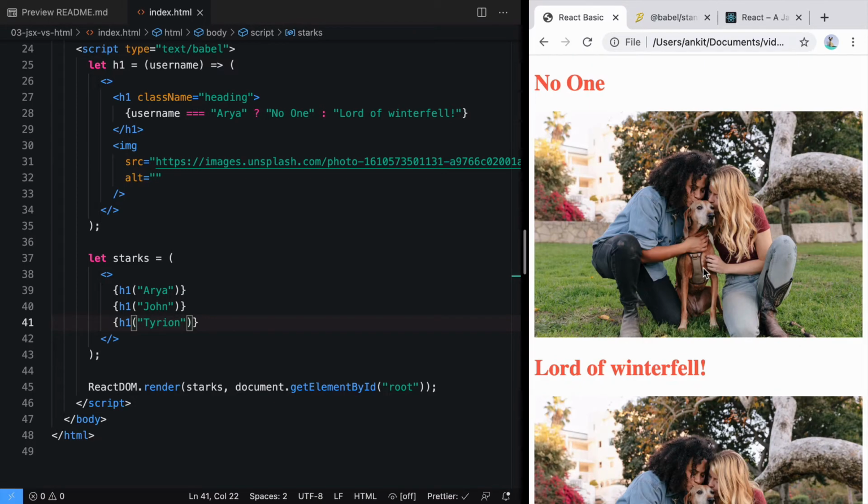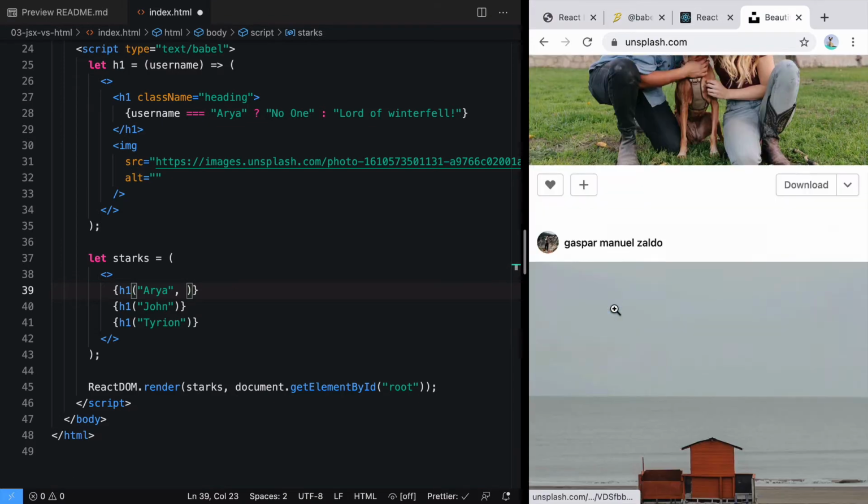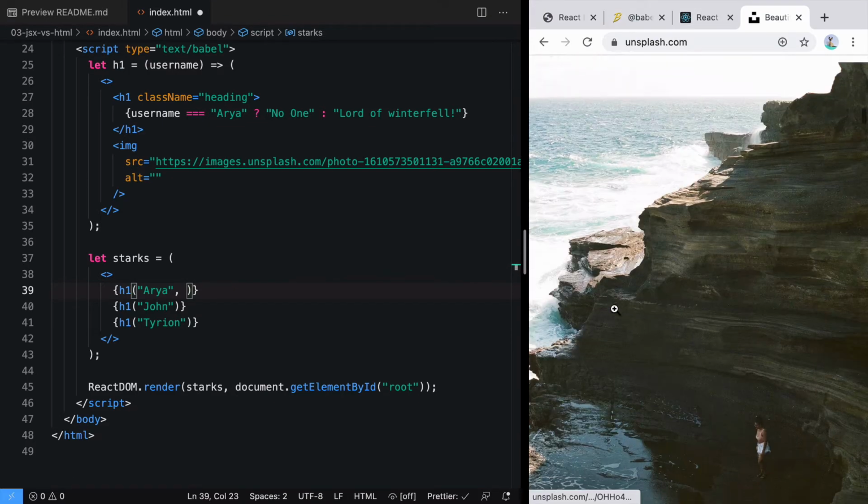So this is the most important part of JSX. You should understand the rule, and the rule says that in curly brackets you can put any expression. We can call it with different data. Based on this, we can also change the image, right? We can pass the image from here. Say for example, we want to do that. Let's pass the image from here. Second time, I want to have a different image.